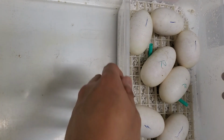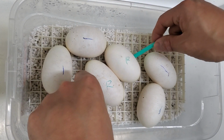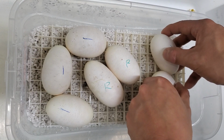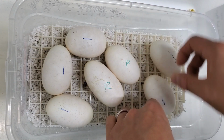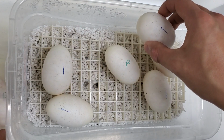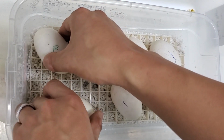So I candled them, got them all right side up, and now I'm just going to reposition all of these, or reorient all of them so they're in a zipper pattern. I do prefer using the zipper pattern. It just makes things easier to stack together, and it also allows me to use fewer straws to pin everything together. So I'm going to make sure I put the rollouts together at the very end.